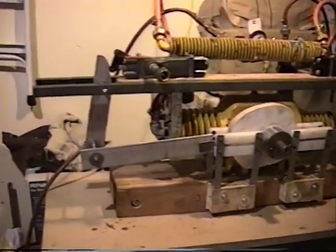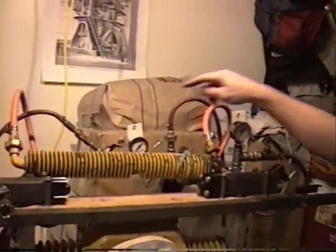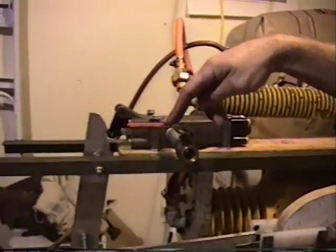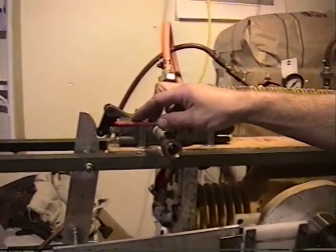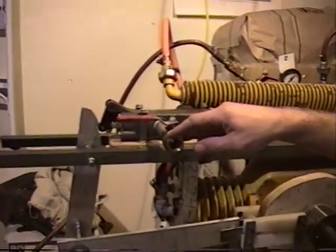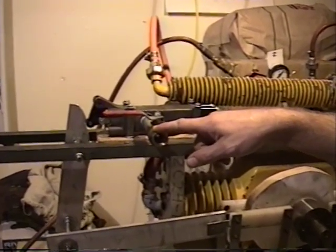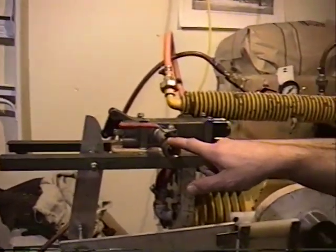Let's see. This is the bypass valve right here. And this is the valve that lets the air into the engine. And this is the valve that lets the air out of the engine. Those are all manually operated. And I usually use this valve on the exhaust to regulate the speed. And then let's see what else is there.